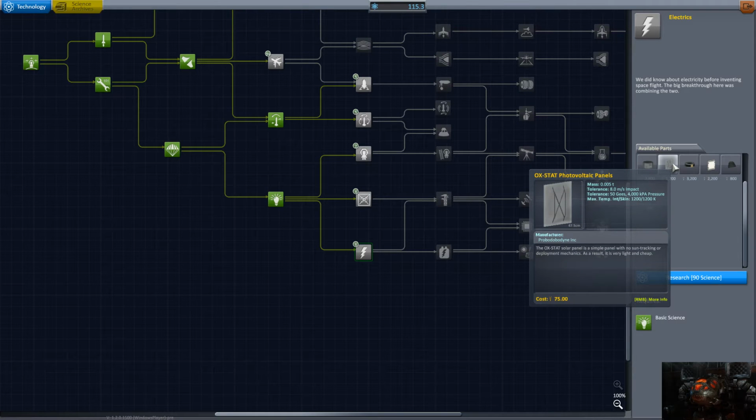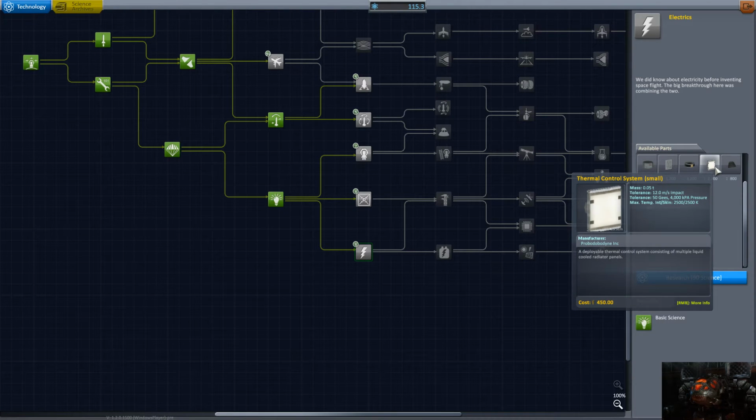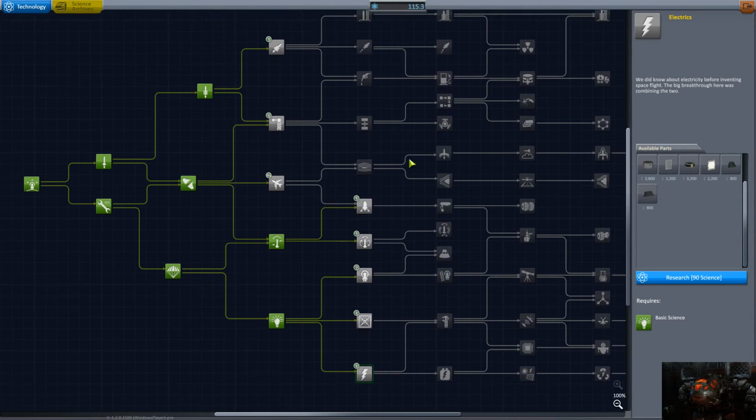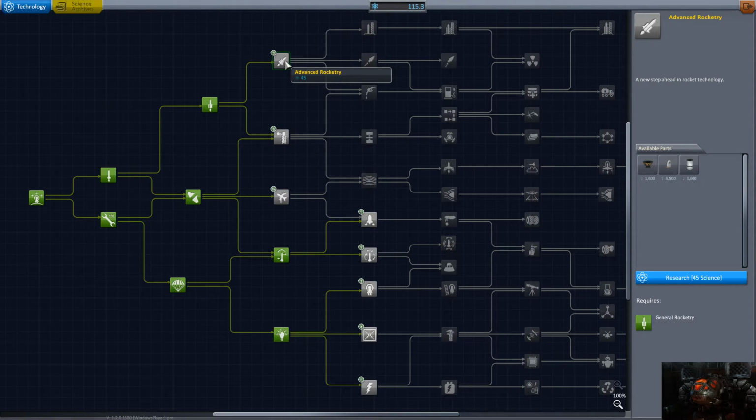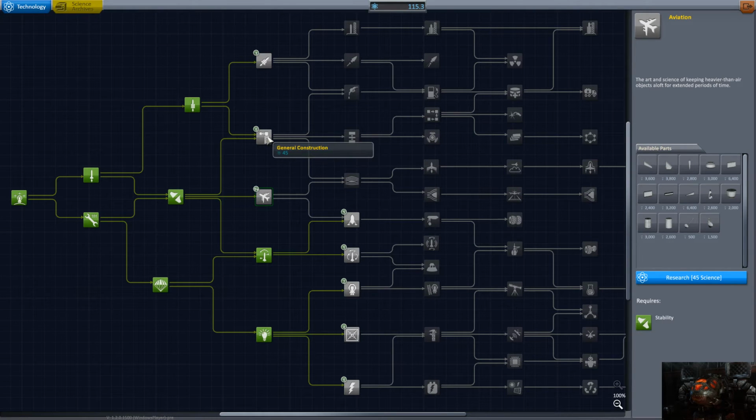Multiple reasons. One, they call it the photovoltaic panels, but they're solar panels. We also can get ourselves some thermal stuff. It's 90 and we're at 115. Or we can go to advanced rocketry and push ourselves further and faster. I don't know which one to do. We can do aviation. And Birdlo sets up a little science probe to go around the Space Center and build some stuff.